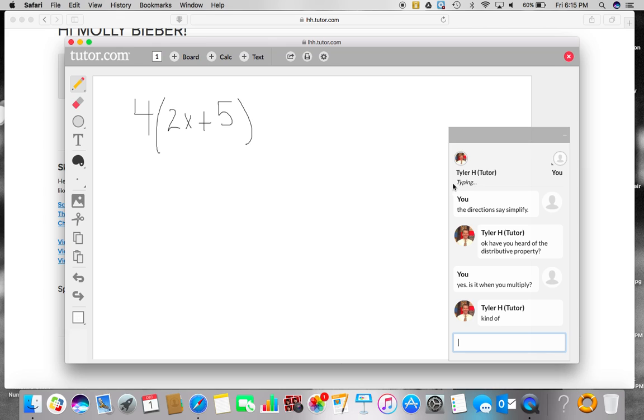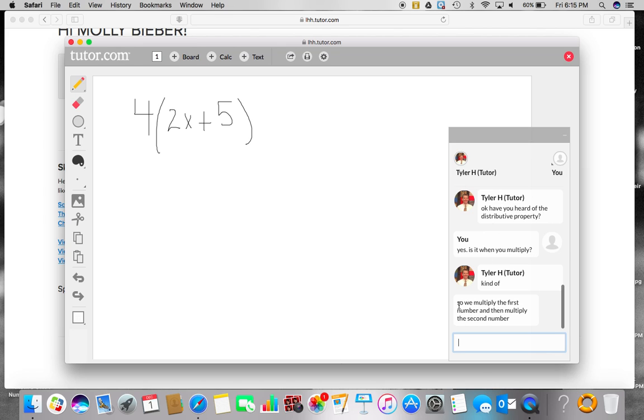And you can actively see when the tutor is typing to you. So the tutor is telling me I need to use the distributive property. It says, so first we multiply the number. We multiply the first number, and then we multiply by the second number. And then they're going to show me some information. So they're providing me some guidance.